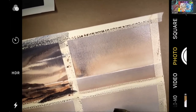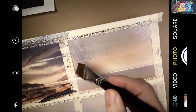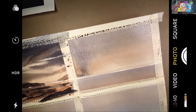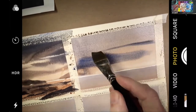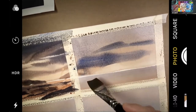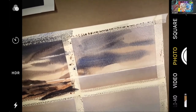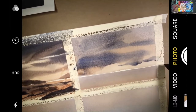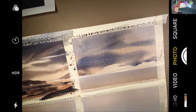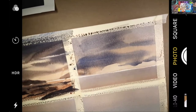You know, I don't know what I'm doing wrong, but every time I touch my brush to the paper, it lifts up the paint. Do it lightly. Yeah, even when I do it lightly, I think it's just too much water. Probably, yeah. I can't get any paint on there. That's a good reason for doing this, and this size.